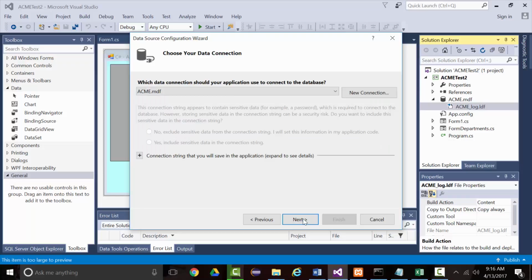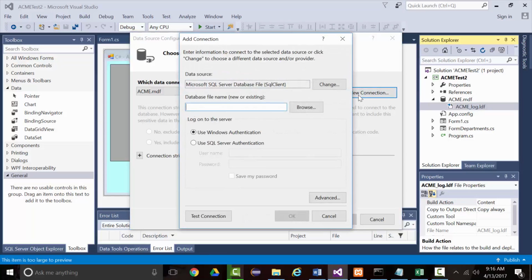Now, yours may show acme.mdf like mine does. Yours may not. If it doesn't, you didn't do anything wrong. But if yours doesn't show it, then you have to click New Connection, and you have to go find it.